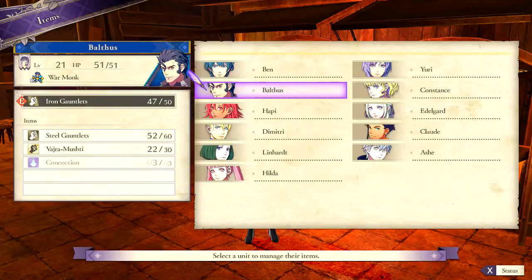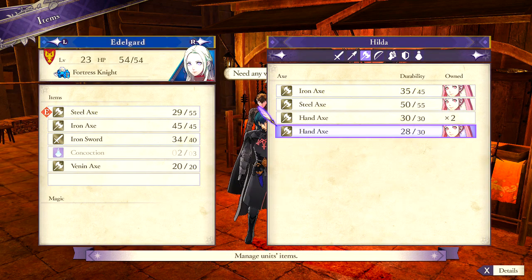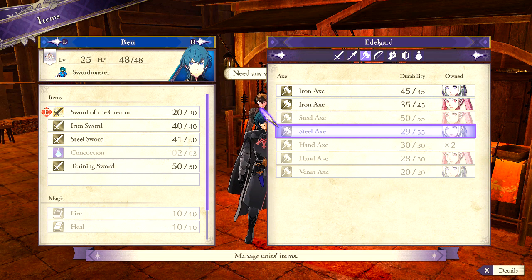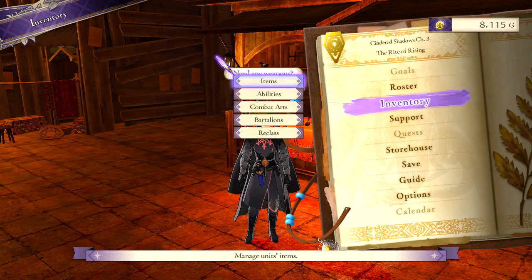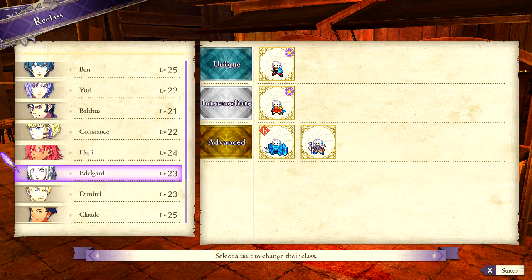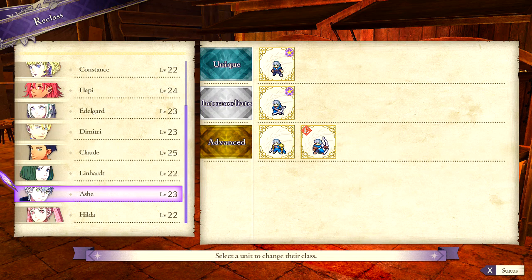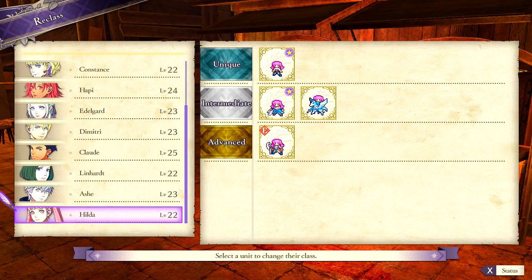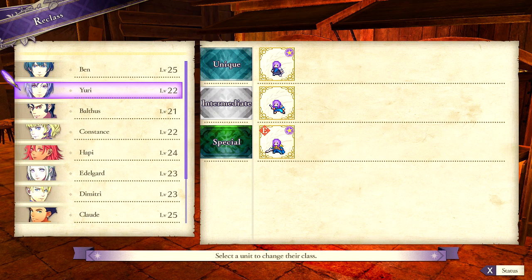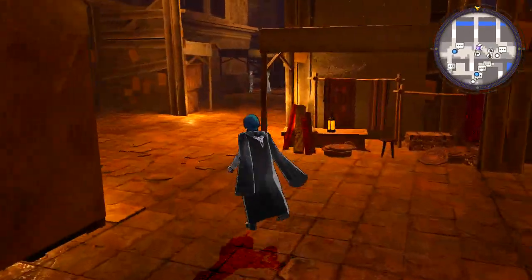I actually want to give the Venanax to her. Does she have a hand axe? She does. Oh, I can reclass. Special classes, delicious. Mastered, mastered. Mastered, mastered. At least their classes aren't mastered. Apparently she knows how to become a Pegasus Knight. I could go back and do just magic. That's neat that they have that option in there.